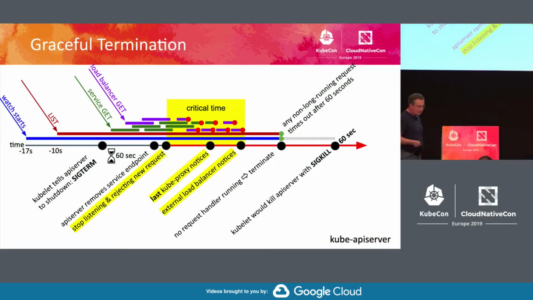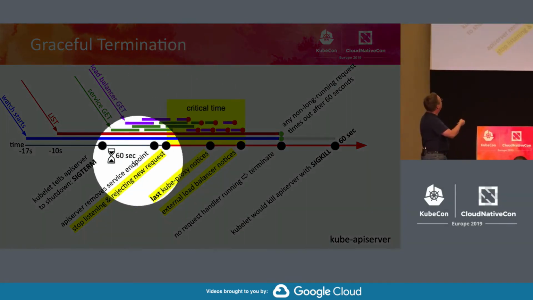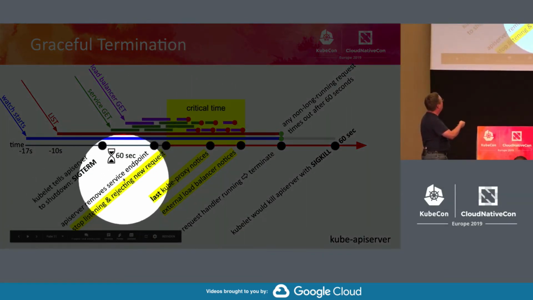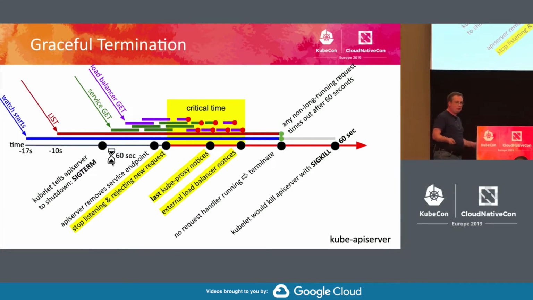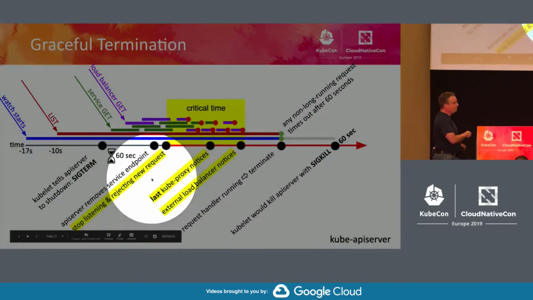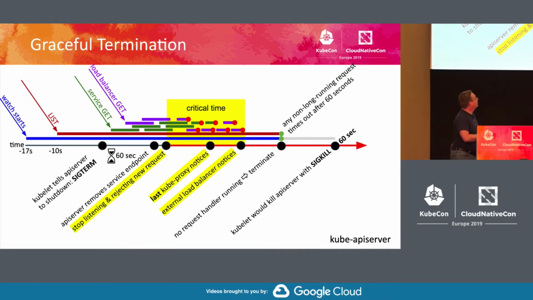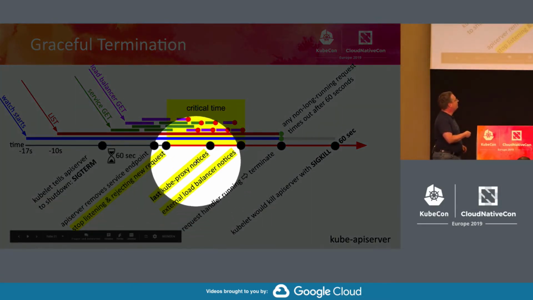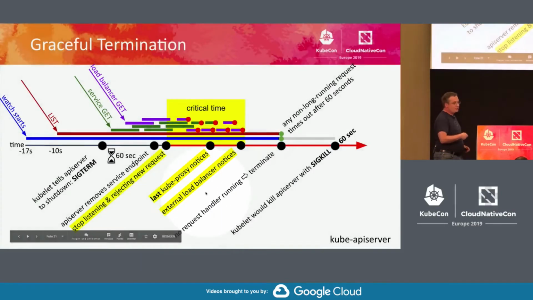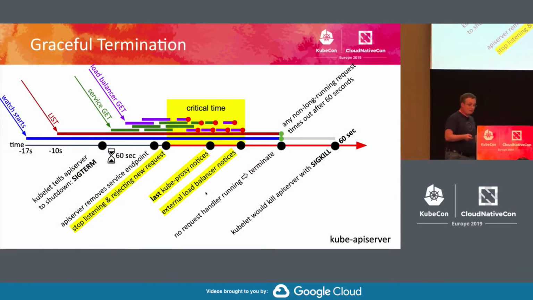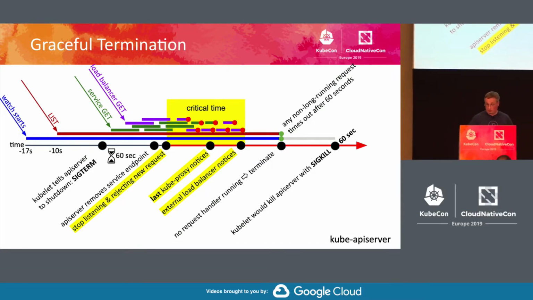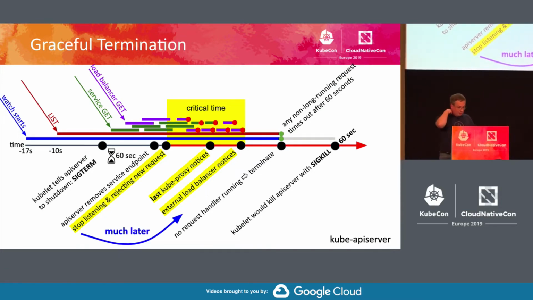The critical time here is the yellow one. So we receive our signal. The API server removes itself from the endpoints. It doesn't have to wait for the kubelet to do that or for some controller to do that. It does it automatically itself. That's fine. And it stops listening. And stopping listening means every request which comes in now gets connection refused. Not so good. Because kube-proxy takes time to realize that. External load balancers need time to realize that this server goes down. So in this time frame, we get errors. We don't want them. So graceful termination is not enough.